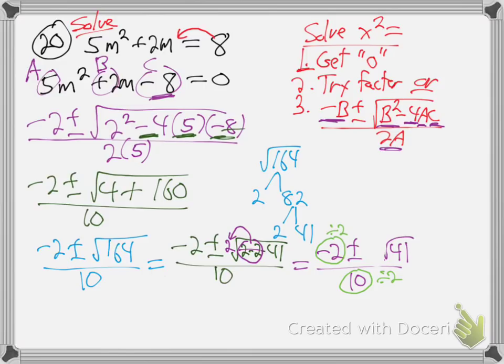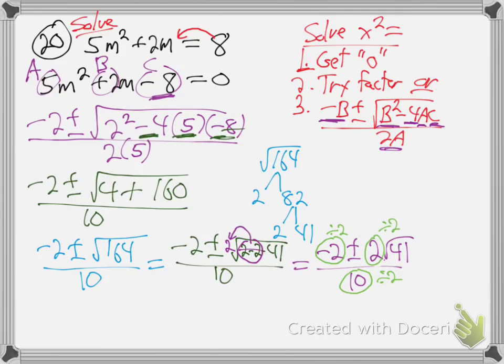Or what if there was nothing there? You might think, well, can't I just do the negative 2 and the 10? But no, because nothing there really means there's a 1, right? An invisible 1. And then there's nothing that goes into all three numbers. So no, we couldn't do it. So I'm going to put it back the way it was. It was a 2. And so what goes into all three numbers? I can divide them all by 2.